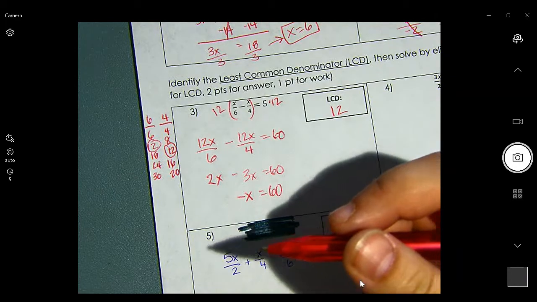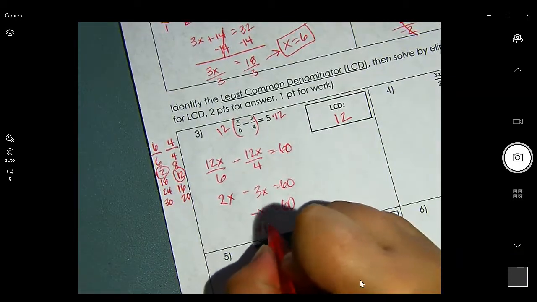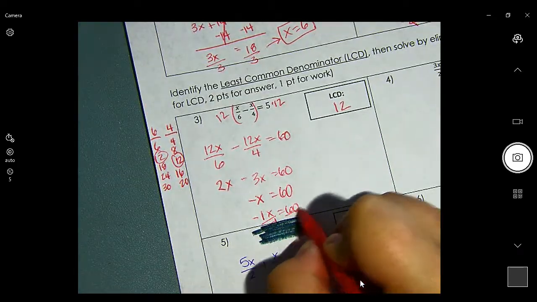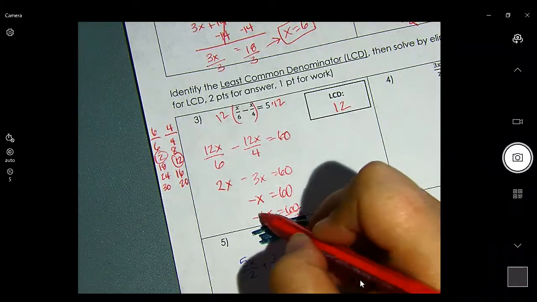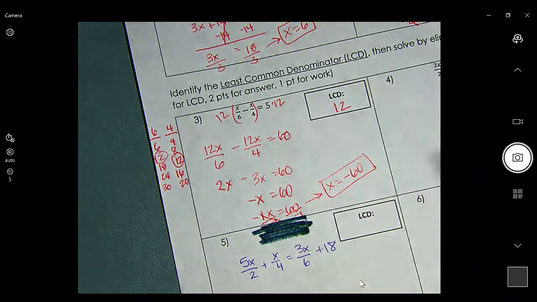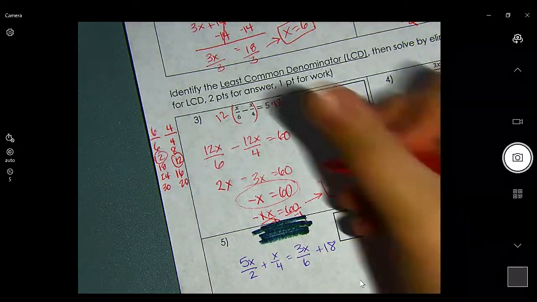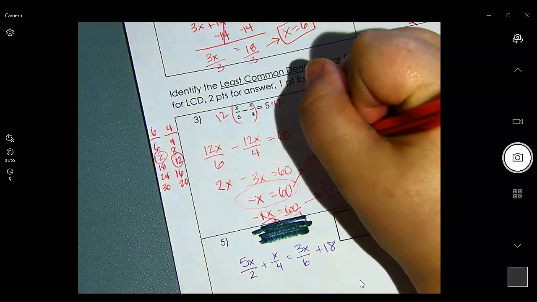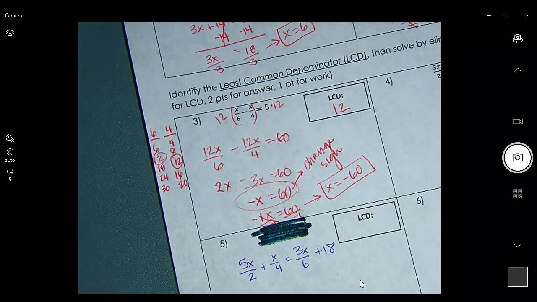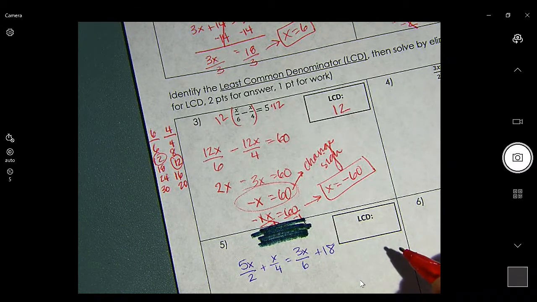So now this part, really, if I think about this, this is negative 1x equals 60. And I could divide both sides by negative 1, which would make those cancel out. And I would just have x is negative 60. So essentially, if you have something like this, all you're doing is changing the sign of your answer. Okay, if you get a negative x, just change the sign of your answer. If it's positive, turn it to negative. If it's negative, turn it to positive. That's all that negative x means. Okay?